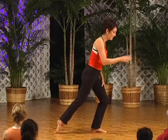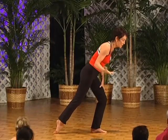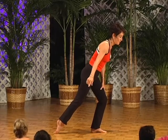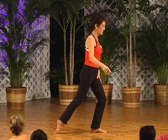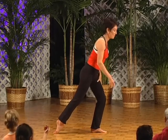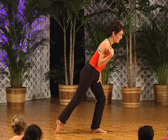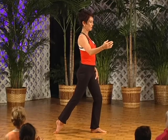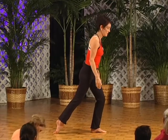Reach back, lunge forward, put your weight so you don't fall over. Have one hand, but the weight's in the front leg, so it's not going to kill the back foot. As you walk up, feel the stretch increase, and then you come forward, just lean the upper body forward. As you come back, feel that stretch increase a little more. The knee is bent, so it's not too invasive.